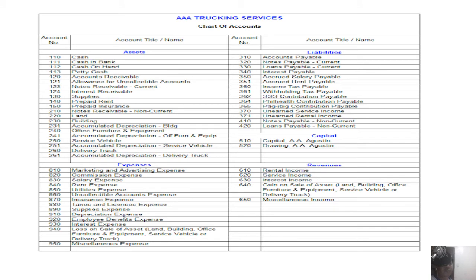So, for example, yung i-record mo is assets. So, titingin ka lang dyan. Anong assets ang gagamiting title? For example, sa revenue. Anong revenue ang gagamiting title doon sa transaction? So, ganun lang. Listahan lang ng gagamiting account titles para may describe yung transaction. So, yan ang chart of accounts.